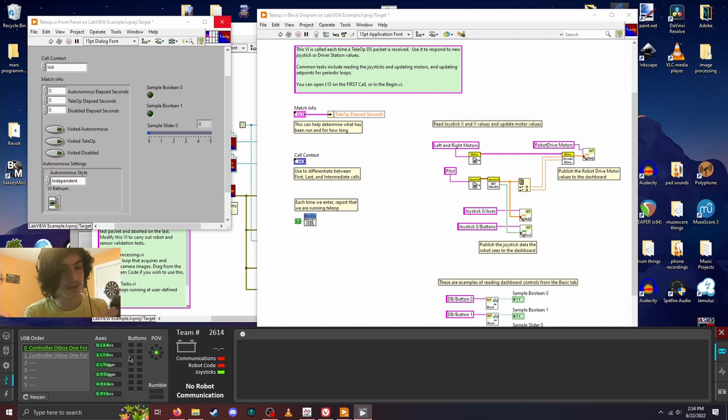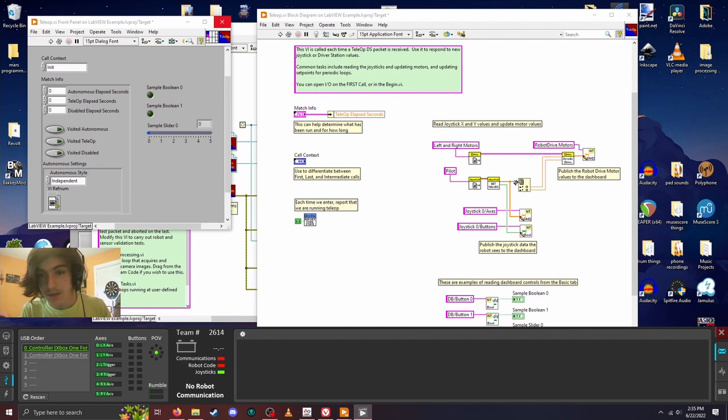The buttons are just all of these buttons on the controller, including pushing in the stick, the bumpers on top, even these menu buttons and stuff. And this is numbered from 0 starting up here down to, what is that, 0, 1, 2, 3, 4, 5, 6, 7. And then it starts back up here at 8 and goes down again.